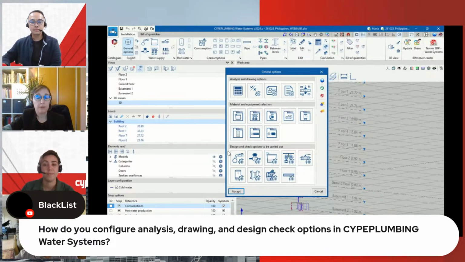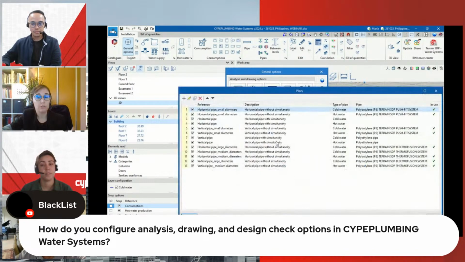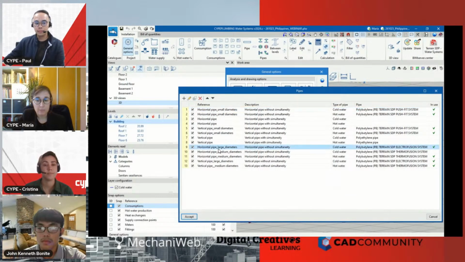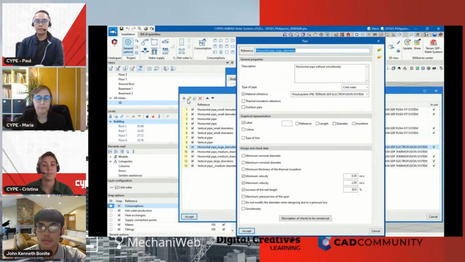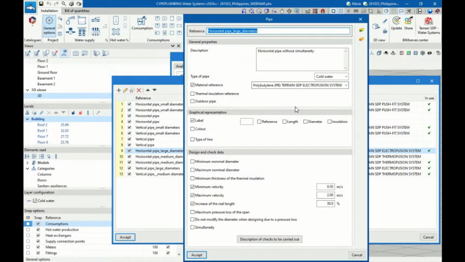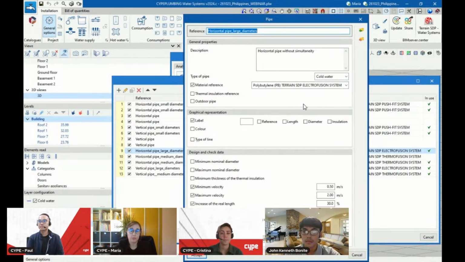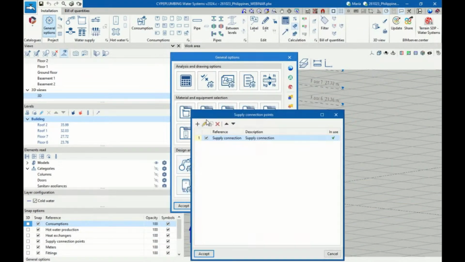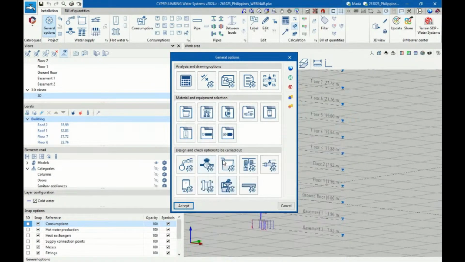And well, this is where you configure different things. If it's about the checks that you want to be made on the different elements, it is here in the design and check options to be carried out. From here, you create your own list of different criteria. As you can see in this example, I have made one criterion for when I use small diameters. So I use a particular material and these limits, and I have another one for larger diameters, because I know that this is the type of material they use for those elements. For example, for the first part of the installation, where I have more flow. So it is from the design and check options that you configure all the different properties. This is the part of the dimensioning options.